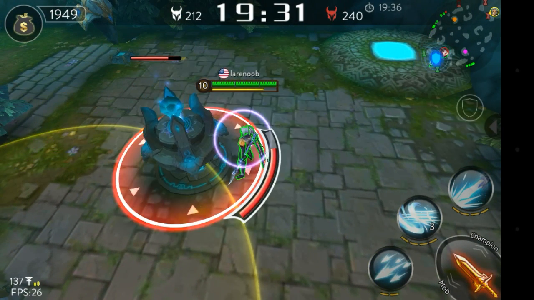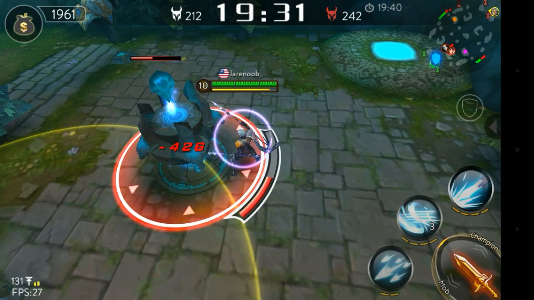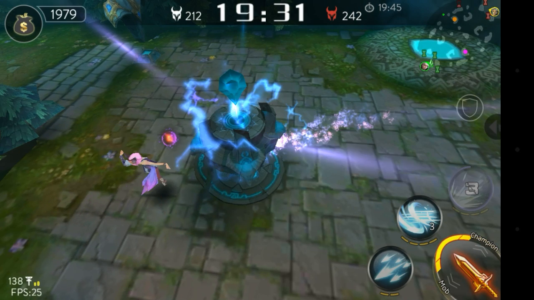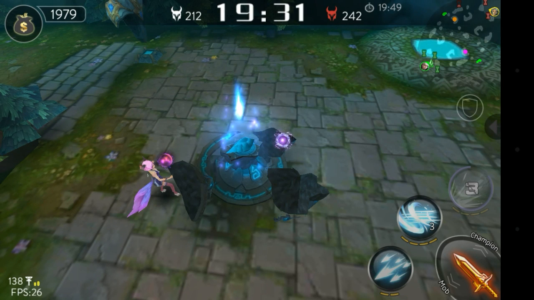I'll just wait for Camellia to leave so I can go ahead and deal damage to the core. And once I destroy the core, that's gonna be a good game. Now, since I have my shield, I don't have to worry about any of the pulls that she has. And there you go, guys. This is gonna be my first 3v3 match.